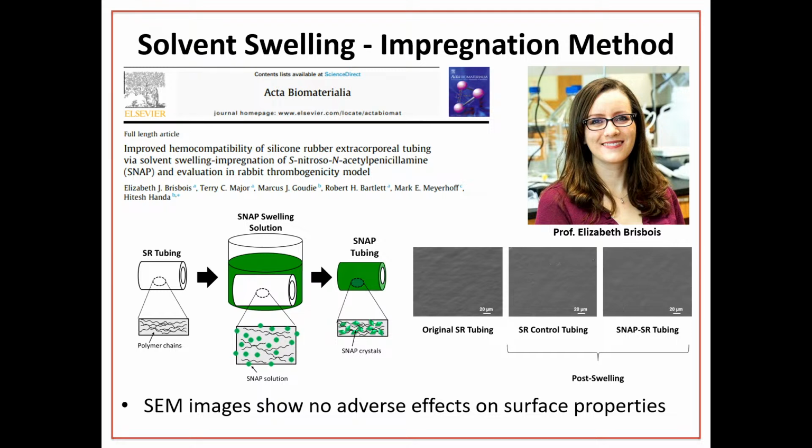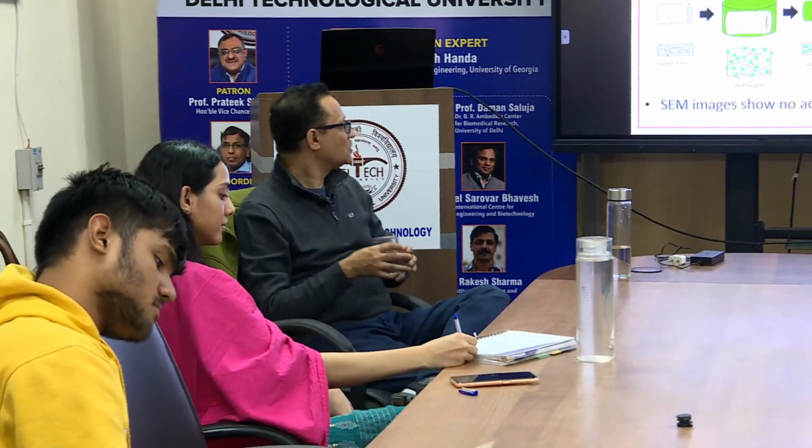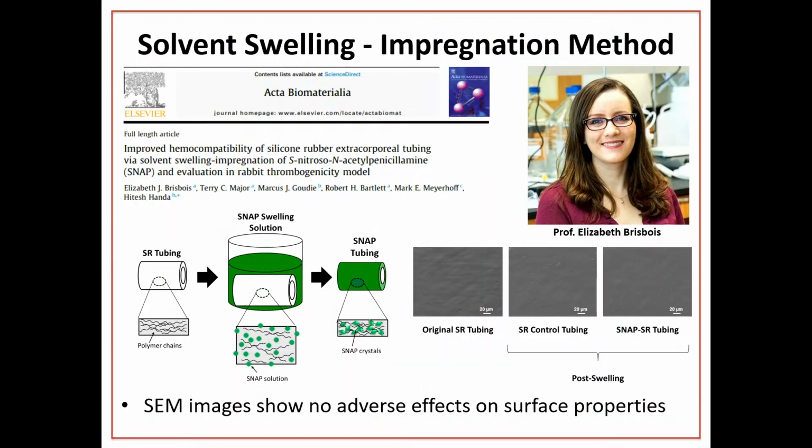So, NO donor molecules are very heat sensitive. But how do we extrude now? To make catheters, tubings, there is an extruder, where pellets of polymers are dissolving. You are putting NO donor in it at high temperature and it's forming into tubings or whatever. But we saw autoclave basically killed all the NO release because of high temperature. So this paper was very good.